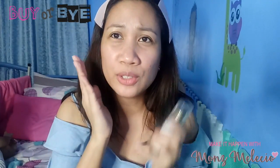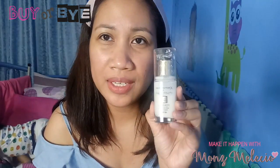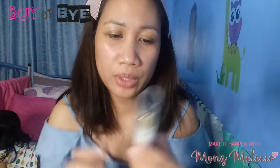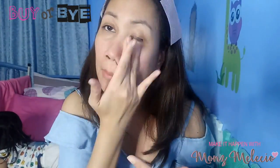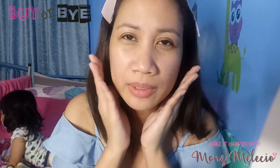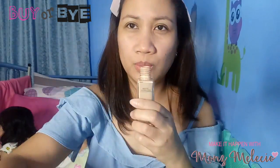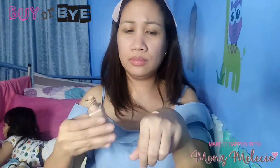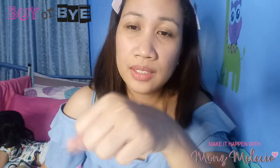So, let's proceed with the application. I already have moisturizer on my skin and sunscreen, of course. And now, I'll be using a Face Infinity primer. My one and only primer. Now that I already have a primer on my face, I'll be using a sponge on this side and a stippling brush on this side. It's liquid but it's not running. I think I poured too much. So let's start!